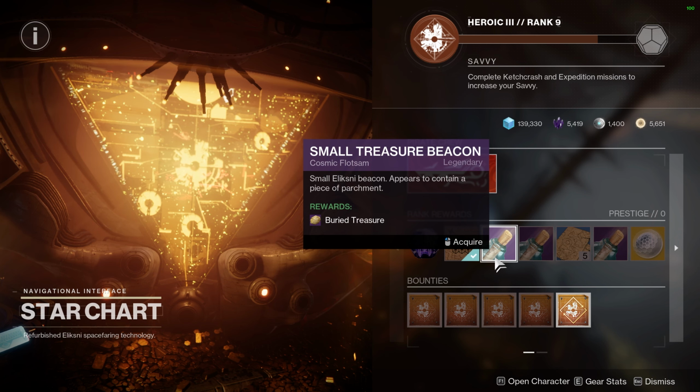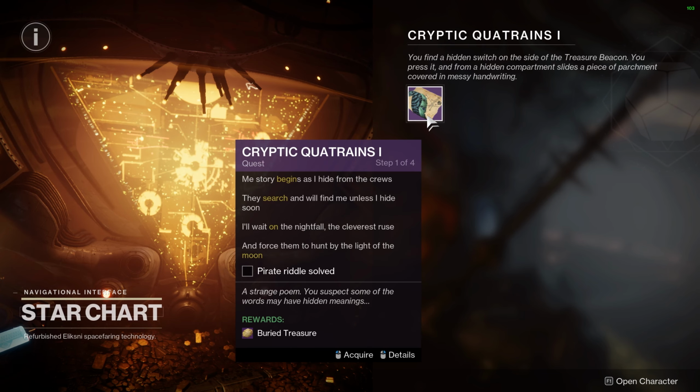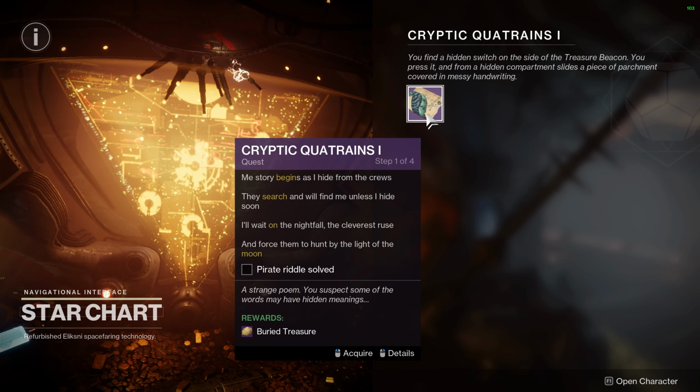Once you hit rank 7, at the star chart you can go ahead and grab that small treasure beacon. This will begin the first Cryptic Quatrains quest. So for this first part, the yellow words give you a clue on what you need to do, so it says begin search on moon. So that just means you need to head to the moon.